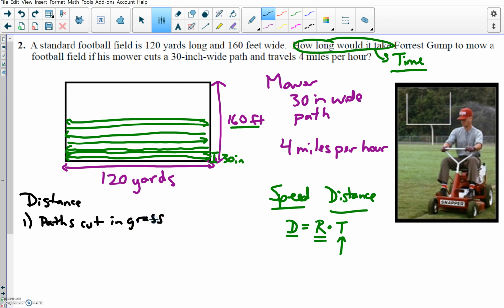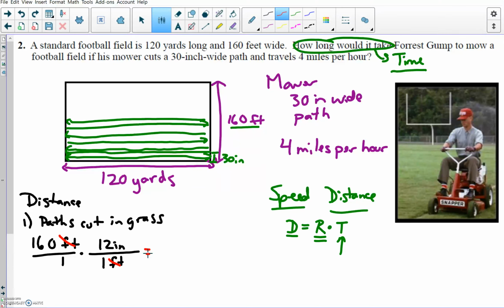Okay, so what I'm going to do is take my 160 feet and convert it into inches. So maybe you already know how to do that, that you need to multiply by 12. Maybe you're not too sure and you want to set up your dimensional analysis to be really sure. So I know that 1 foot is equivalent to 12 inches. My feet would cancel out. I'm going to do 160 times 12.